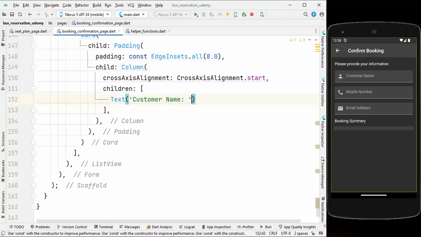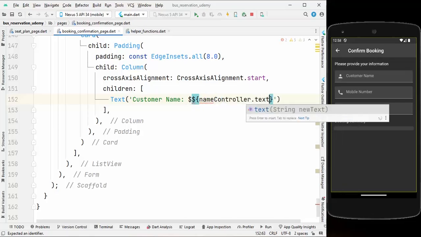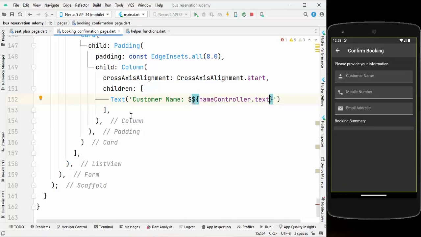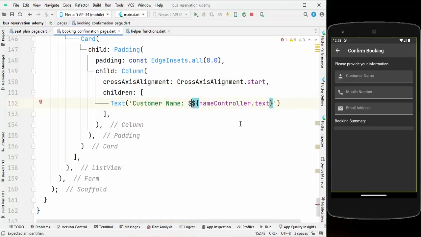And here I have to provide the customer name, and it will be coming from the controller. So name controller dot text. Okay, so if I press hot reload right now, I think there are some errors, and let me find the error. So what's the problem? The problem is there are two dollar signs over here. So let me remove one, and now let me press hot reload, and now I have the customer name.